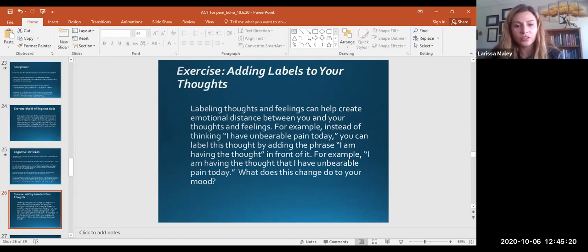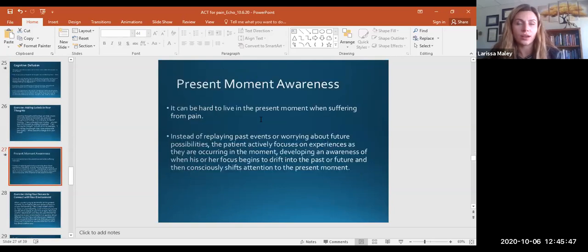So again, we're not challenging the thought, we're not doing anything different with it, we're just now having them label. And what that does is it puts distance between their automatic emotional response, "I have unbearable pain," which their mind is going to accept as reality, with a clear emotional connection to it, to saying, "No, it's not that I have unbearable pain, it's that I have the thought that I have unbearable pain." So just having them make that one little shift can introduce cognitive flexibility, which will be helpful through all the rest of these phases.